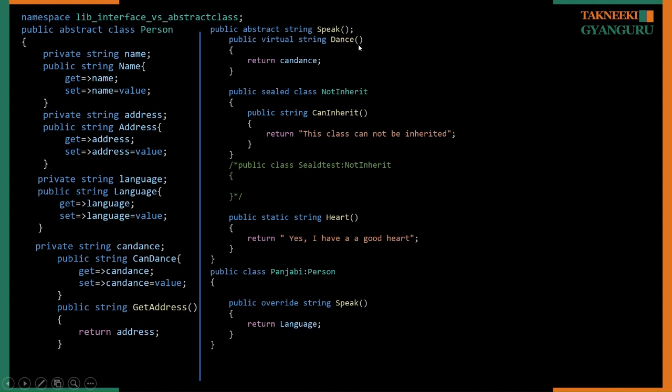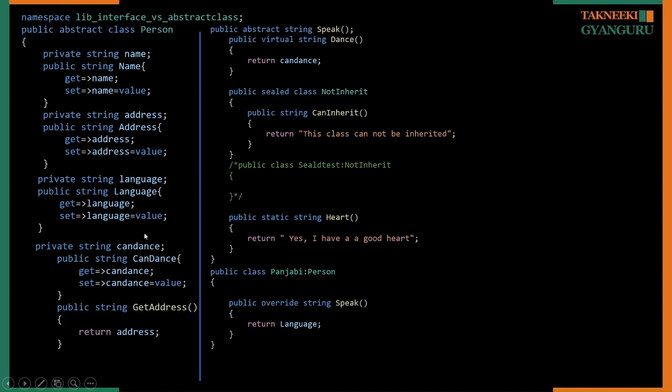We cannot use any virtual in an interface, right? We cannot create any concrete method in an interface. We cannot use the sealed keyword in an interface, but we can use sealed inside the abstract class. Also we cannot use static in an interface, but we can use static inside the abstract class, right?